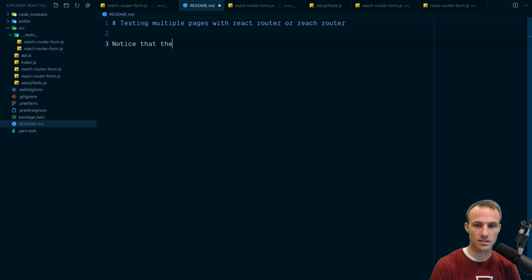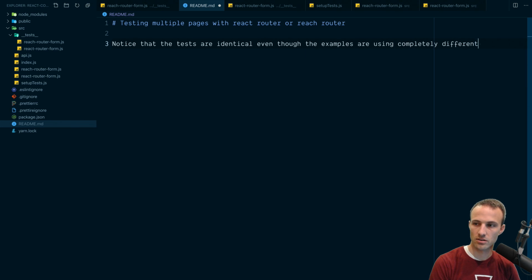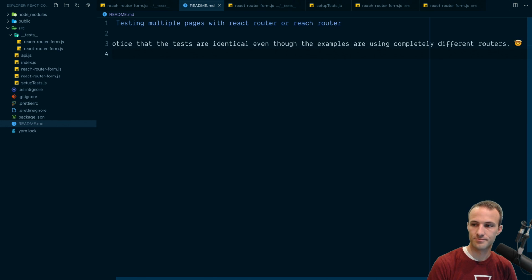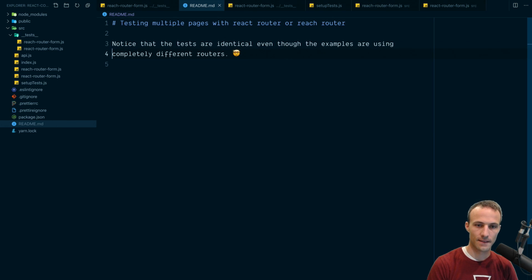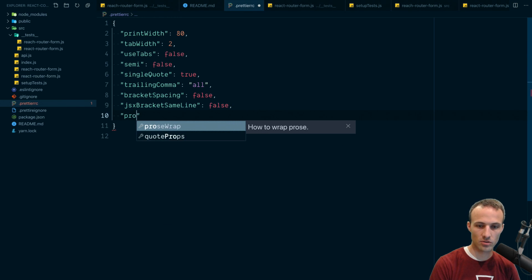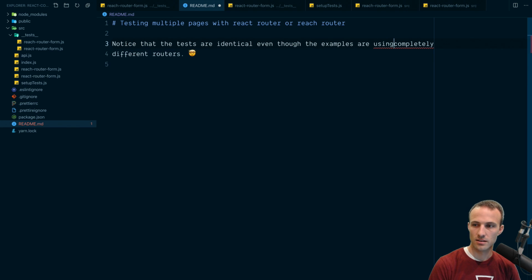Notice that the tests are identical, even though the apps or the examples are using completely different routers. Mind blown. That's what I'm talking about. Huh. My prettier RC is outdated. I need the prose wrap always. There we go.